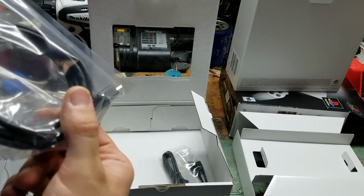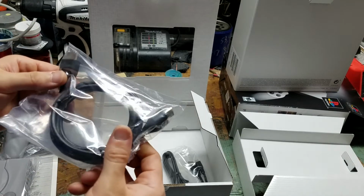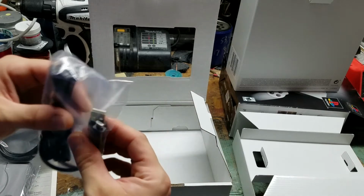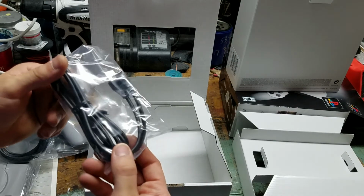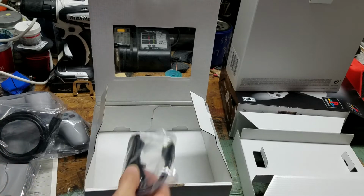Does it say like Sony on it? No, just a generic HDMI cable. And then your generic USB A to USB micro. Again, does not say Sony on it, which sucks. I think Nintendo actually wrote Nintendo on theirs.